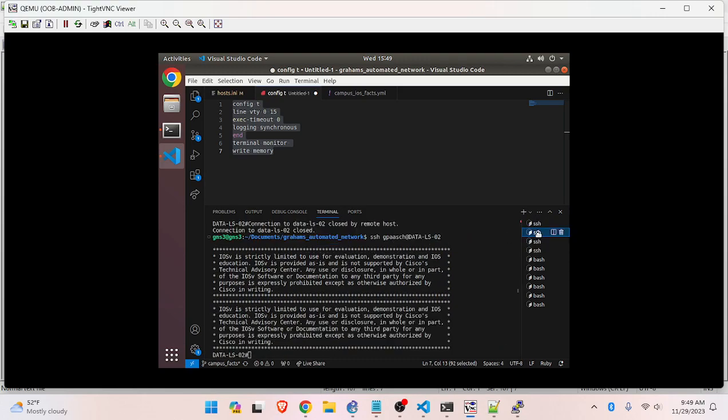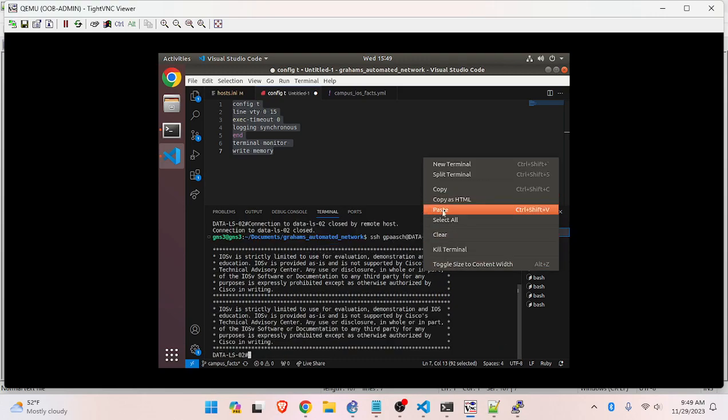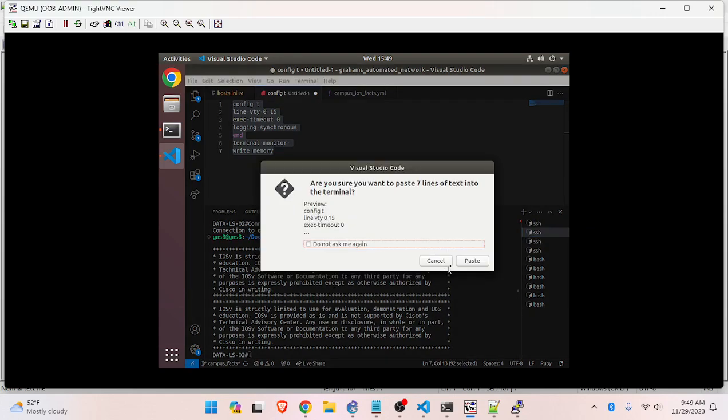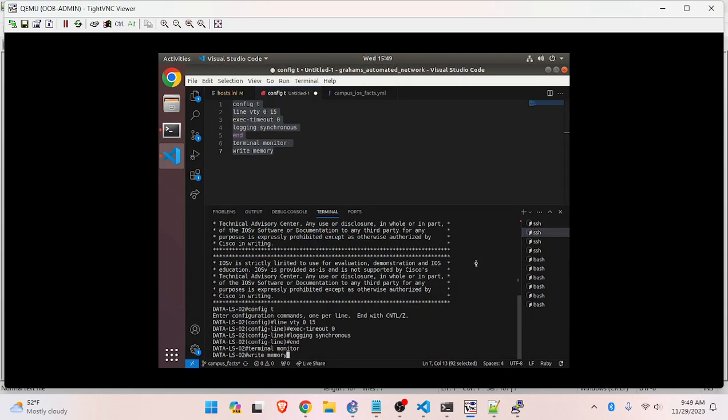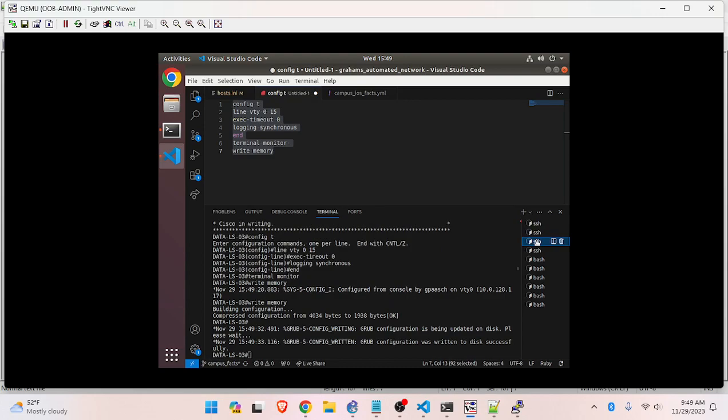And see how easy this is? This is why Ansible is frustrating to me. Like, if you're a competent network engineer, it's not hard to do manual changes.